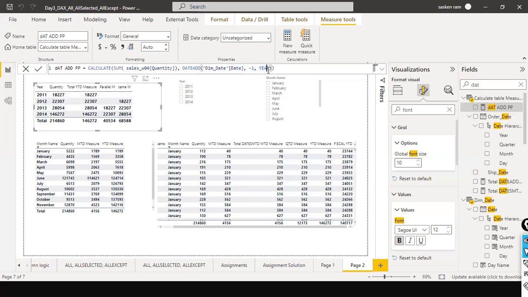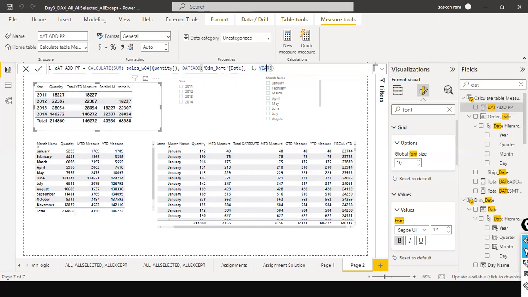You want to compare today's date and day, if you specify it, 2 days back and current day, what is the sales? 3 days back and current day, what is the sales? Okay, that you can do. And also you can use 1, 2, 3, positive values. When you use a positive value, what will happen is it will go forward. What is today's sales and what is the tomorrow sales, right? You can compare that one.